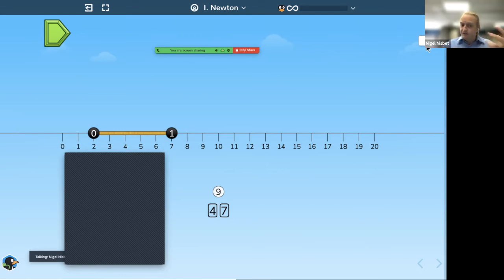So my son, who was in 4th grade, figured this out, and he was able to talk about how he did this last question. He didn't use any of the language of algebra, but he used his own words to talk through algebraic thinking. And this is one of the powers of this type of game-based learning: we can get kids doing the algebraic thinking, or whatever thinking we need them to do, without having to teach them the language first. They can understand it in their own terms and then add the language on top of that. So, okay, fantastic. And yes, this absolutely is a model of, actually this would be 5x plus 2 equals 47. The 9 obviously is the x in this case.